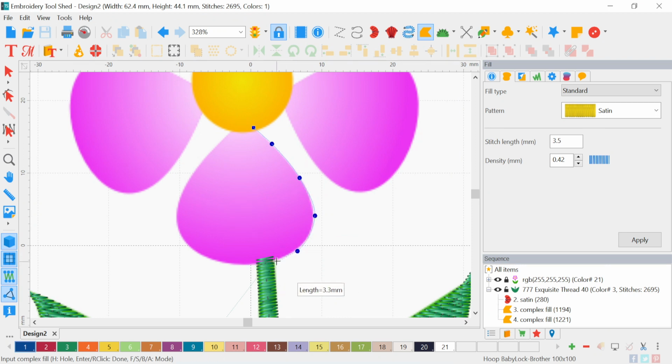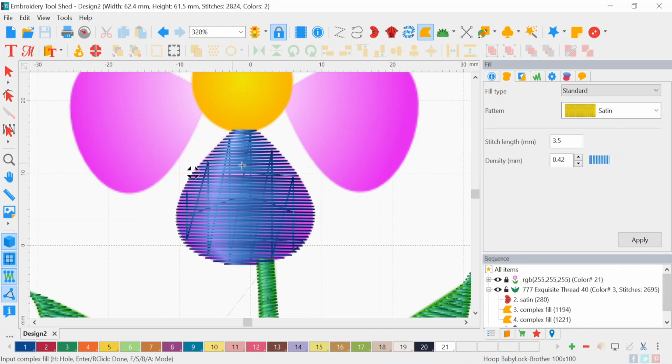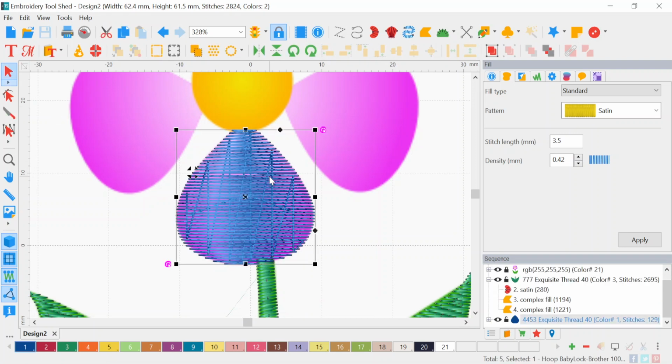So here we will want to have this overlap, you see, to make sure it's not gonna leave any gap. Click, and the last one I want to be straight, so I release the hold key and just click and then press enter. So I have that. I select it and I want to change the color. For example, I assume to this one, so I right click on that.